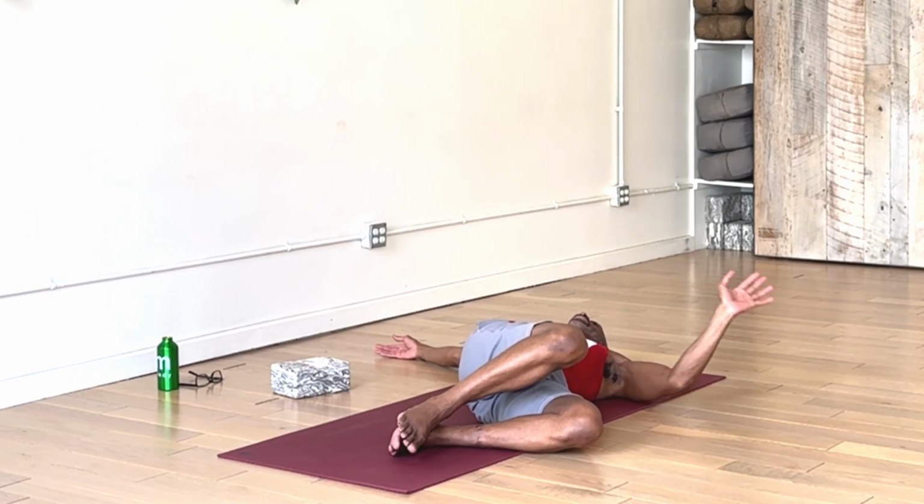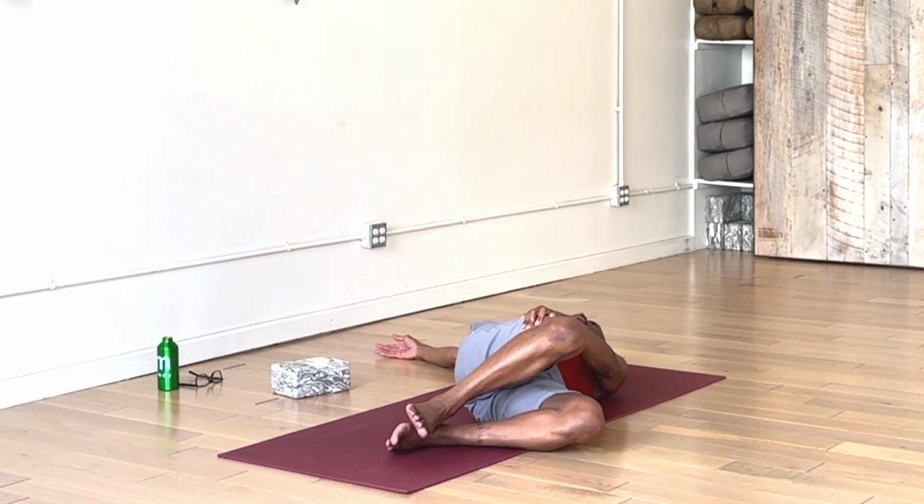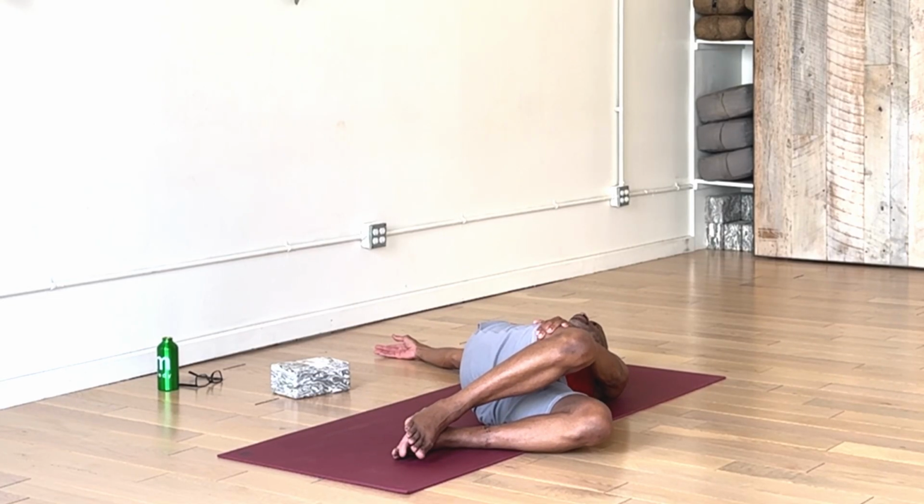Now this left hand, you might rest it on top of that right leg just to add a little bit more to that rotation, or really just to hold yourself in place. As you maybe reach a little bit more through the right arm out to the side. Just finding that rotation. We're not going to hold these too long because I want to give you some time in Shavasana.